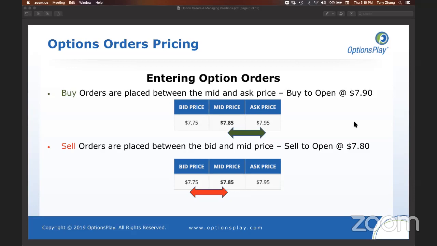Keith is saying, why not enter the midpoint first to see if you can get the best price, then adjust over time to see if it's not filled? Same question, Keith. Great question. You absolutely can. From my experience, placing at that midpoint, there's almost zero chance of you getting filled, which means that you'll likely have to move it from that midpoint anyway. So we usually start just a few cents off that midpoint as a starting point.